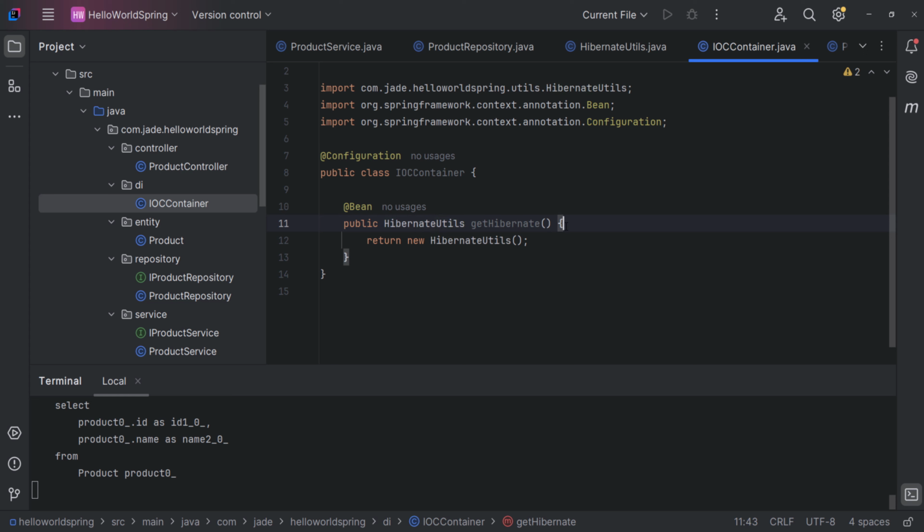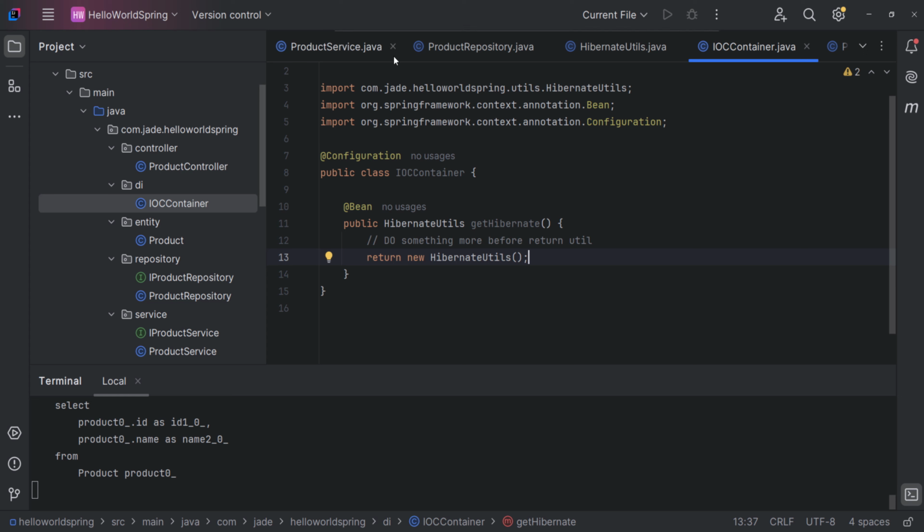For example, you have some more configuration for the HibernateUtil, or you need to customize some parameter for this. You can do something more before you return the util. So that's why you need a configuration or an IOC container for creating something like this.